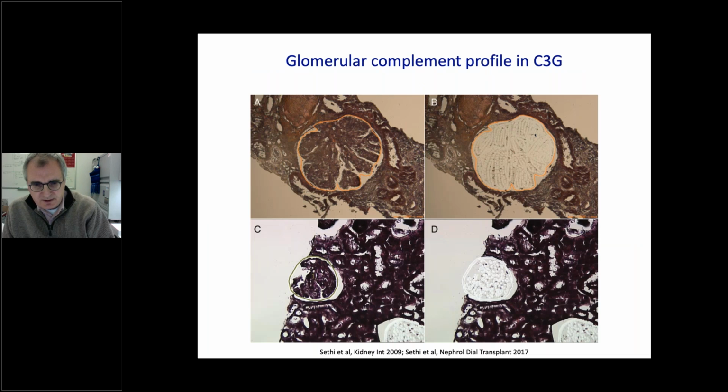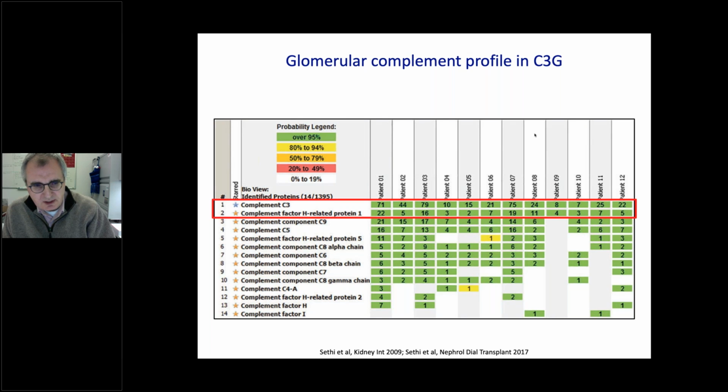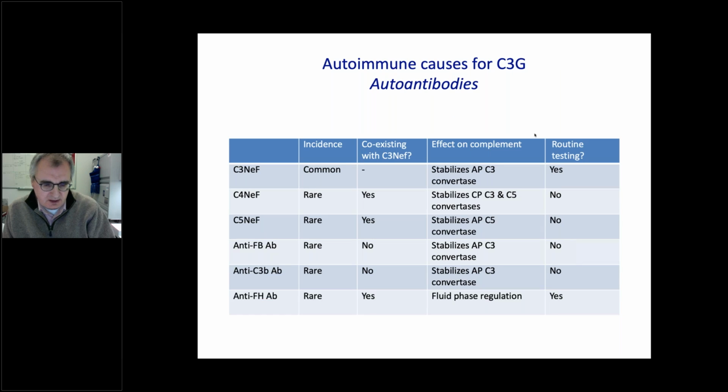I'll do this very quickly. Sanchez-Corral contributed in two studies published in 2009 and 2017. Basically, the first paper at least was in dense deposit disease patients, where he investigated tissue from C3G patients, looking for the protein profile. And he found in his proteomics analysis of this tissue a prevalent score for C3 and other complement products, but C3 was the top score across the board of here 12 patients in the 2017 paper. So basically confirming or adding another argument for a role of complement in the pathogenesis of these C3G patients.